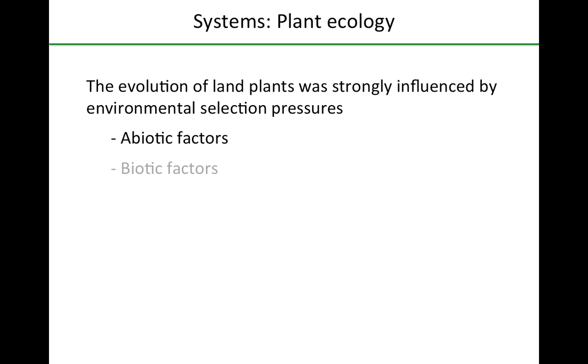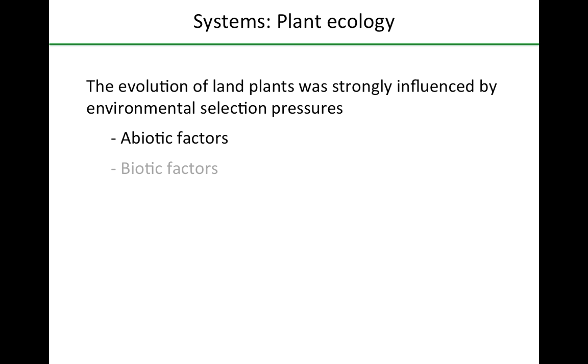Okay, so far, when we've talked about the environmental factors that were influencing the evolution of plants early on in their evolutionary history, it was mostly aspects of the physical environment of land that was responsible for favoring certain traits over others. So a lot of the early key innovations were all about being able to survive and reproduce in dry habitats. Okay, so it's all about getting adaptations that allow you to live without water.